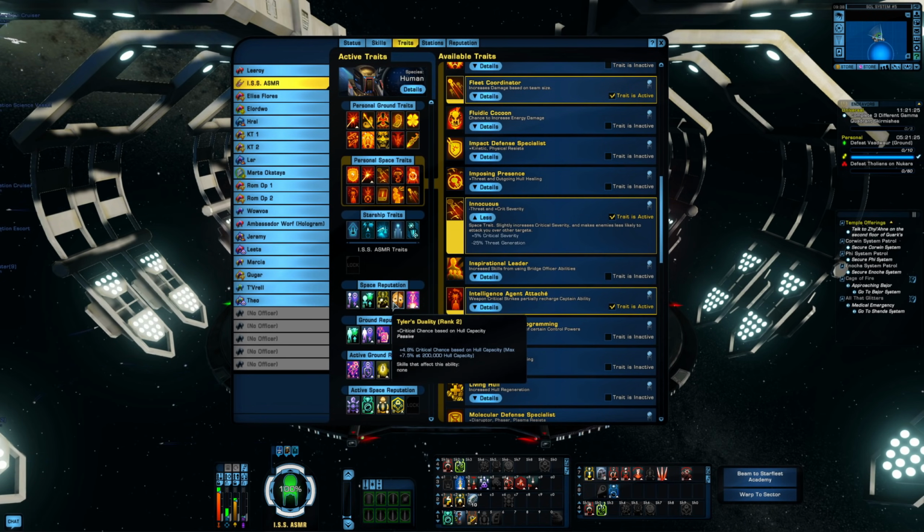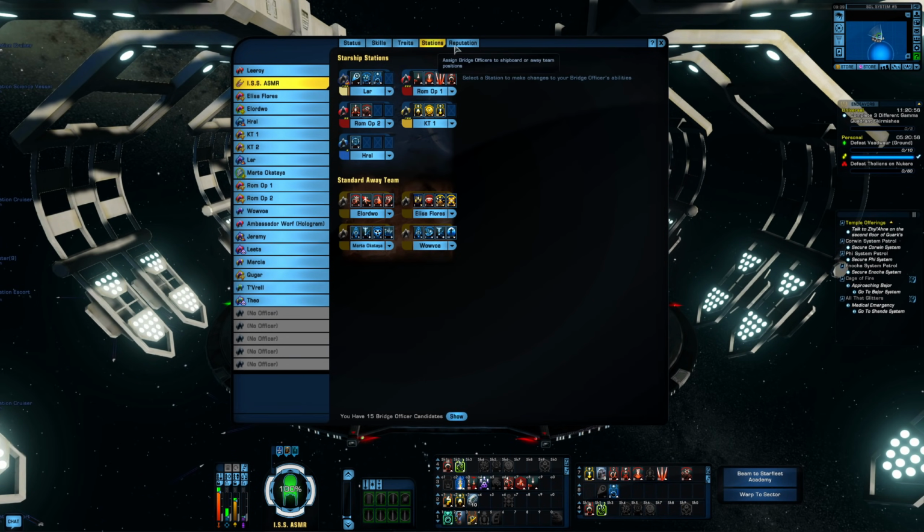This is giving us a scaling critical chance based on the amount of hit points that we have. So with the way the ship is currently configured and the hit points it has, we're getting 4.8% critical chance. Sorry, I said severity, critical chance from Tyler's Duality. And then lastly, we have Magnified Firepower, which is giving us just a passive plus 6.3% bonus weapons damage. All right, so that covers our traits. Let's take a look at stations.